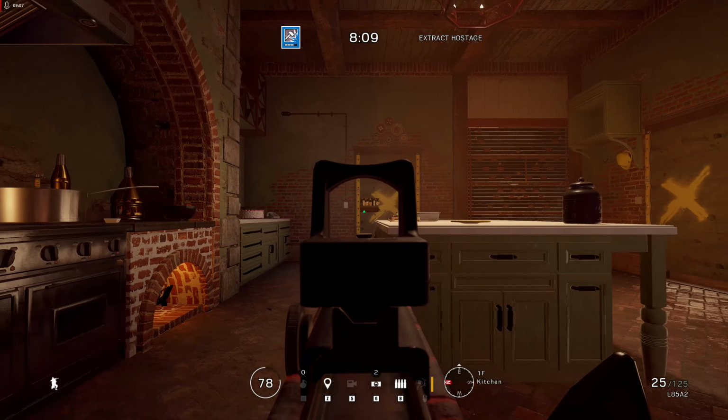Not seeing anybody else. Let's just go ahead and grab him. See if we can bring him over here. Not seeing anybody else. Keep up and shut up. Hostage secured. Extract the hostage. Come over here. Drop him in the extraction zone. Hostage free. Secure the hostage. I can have back the main weapon. And we got it. Successful. Good work. Yay. We successfully extracted.